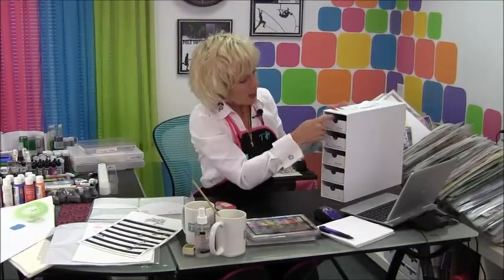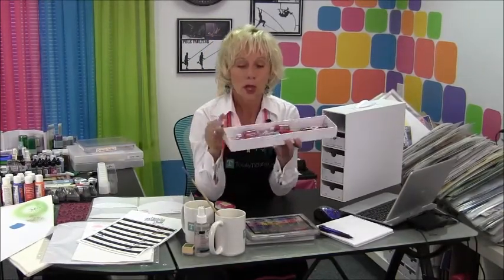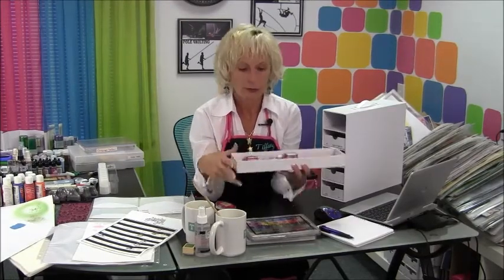So when you put three of them in a cube, it fills the cube left to right, back to front, top to bottom. But if you're a Got a Little, you may be just grouping everything by color, and then it makes it really simple. When you need something red and you pull out that red drawer, everything you've got for red is right there and ready to go in that one small space, right? So it makes it really easy.